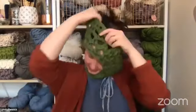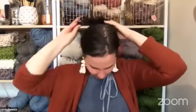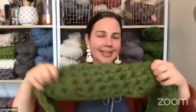There we go, did it. Didn't get it quite in my hair clip. So you can do that. And this has an amazing texture. I'm like, all chunky crochet has a good texture. Just let me fix them. Hold on. Don't get my earrings in it either. Fun and games. Okay, texture. That's one side and that's the other side.